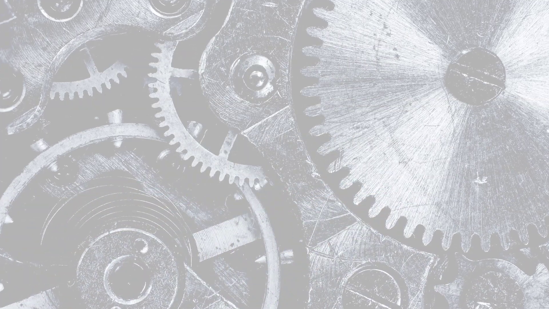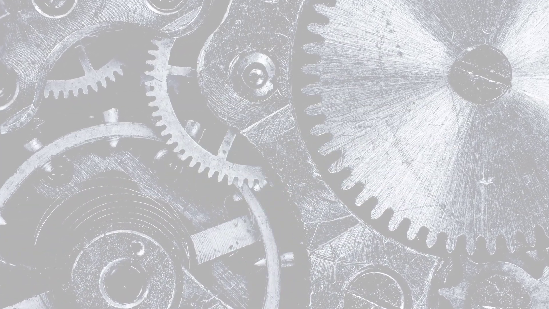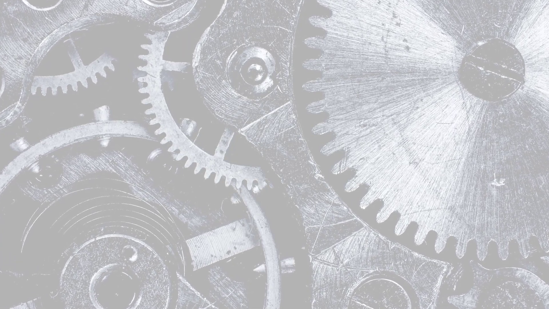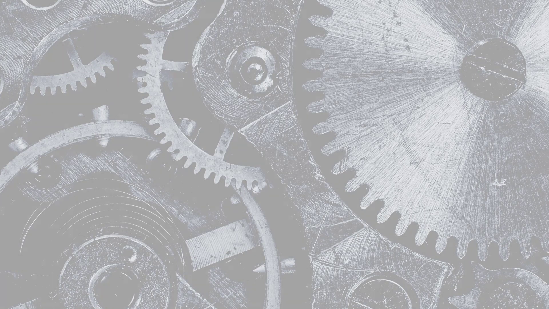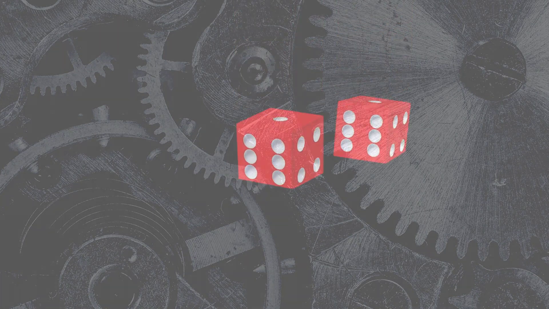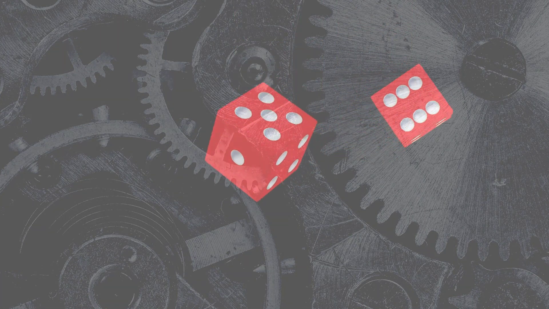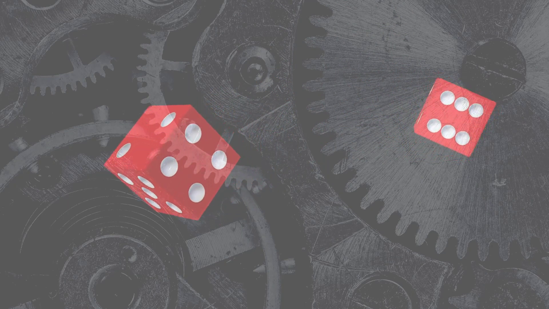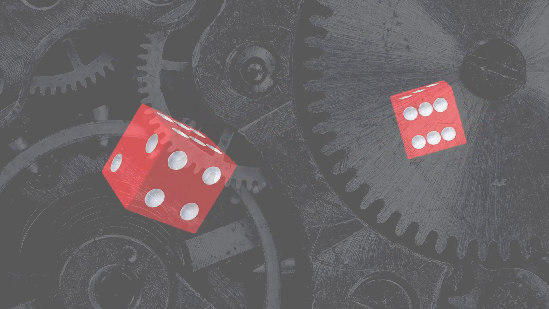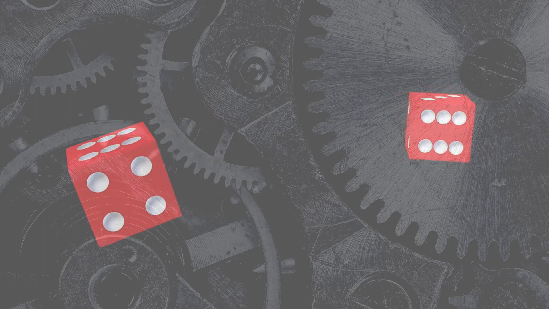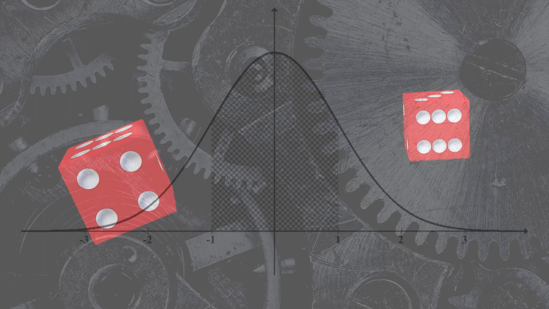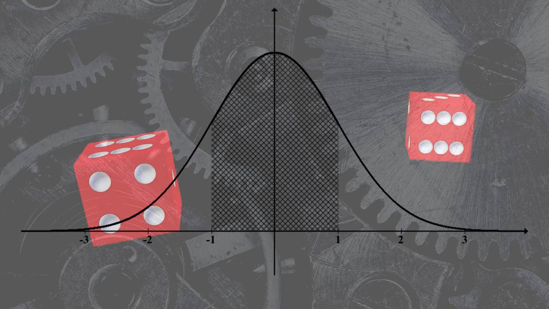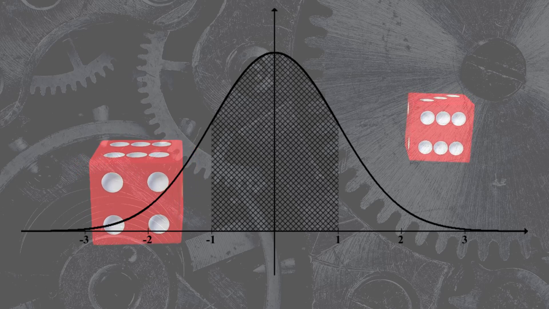So, how are weights even initialized in the first place? We briefly touched on this concept in our videos on backpropagation. Recall there, we mentioned that weights are randomly initialized. Whenever we build and compile a network, the values for the weights will be set with random numbers — one random number per weight. Typically, these random numbers will be normally distributed such that the distribution has a mean of 0 and a standard deviation of 1.